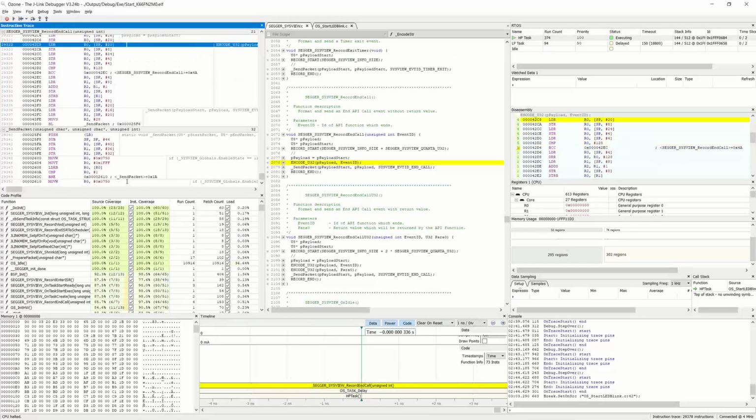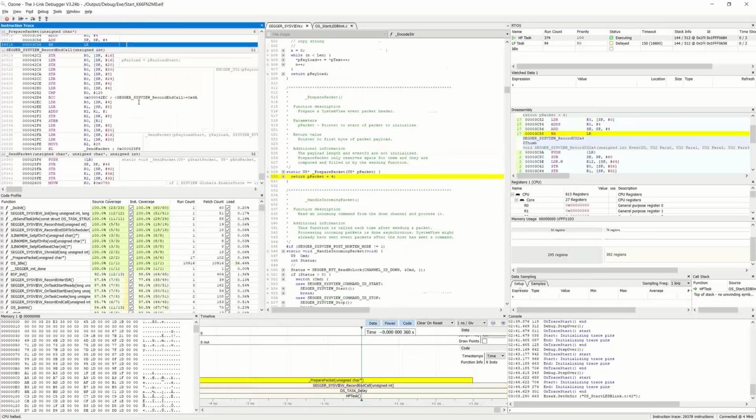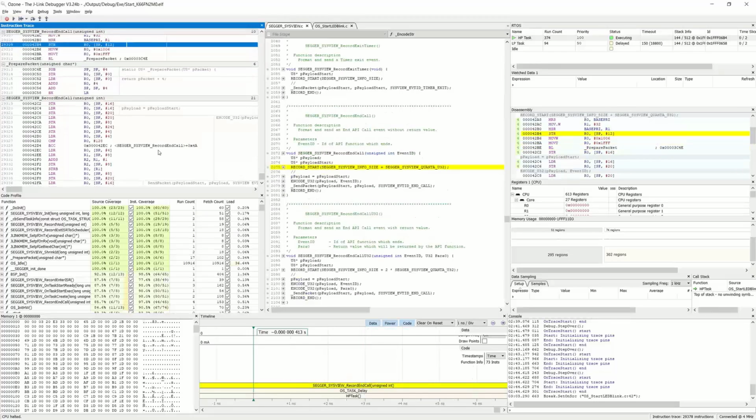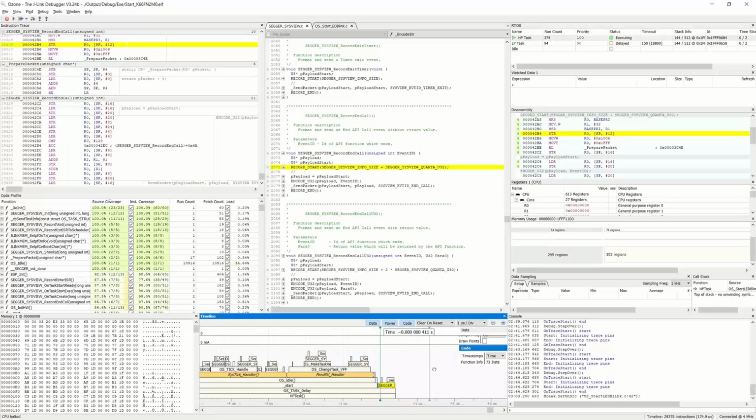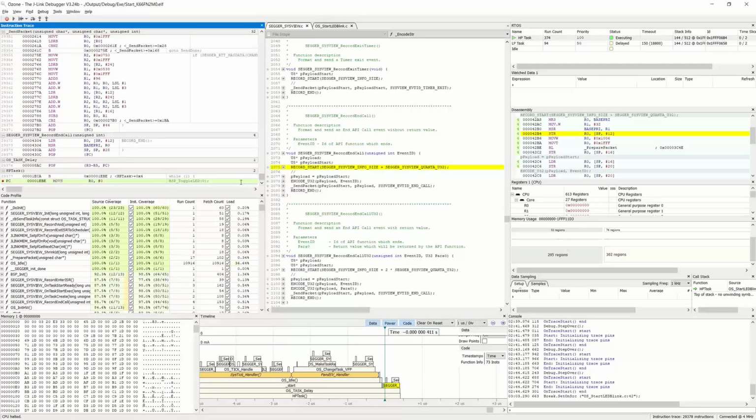And you can see that the instruction trace and the source code and the disassembly window, as well as the timeline, they're all in sync. So you get a great visibility into what was actually going on before you hit the breakpoint.